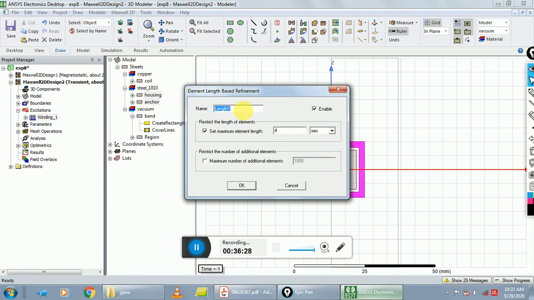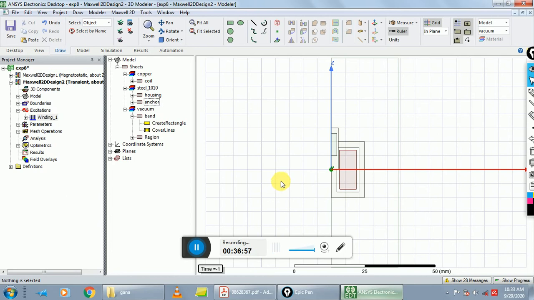Here change the name, name is steel underscore length 1, and set the maximum length element is 1 mm, and uncheck maximum number of additional elements, make it okay.